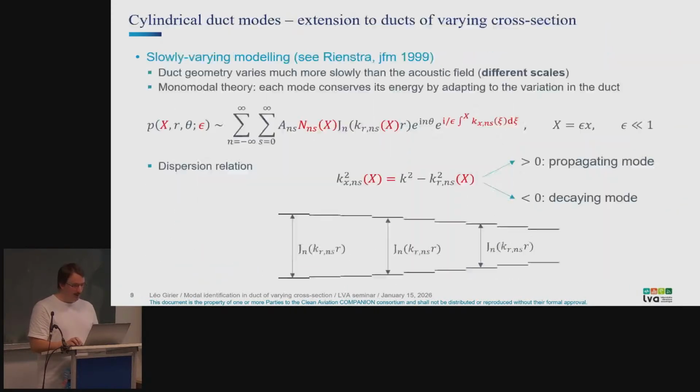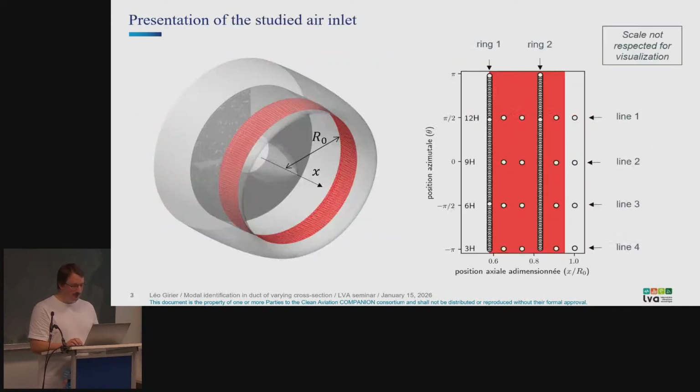So, why I've used this geometry and exactly this microphone array for the location of the pressure that I took in the simulation is because this is inside the European project, Clean Aviation Companion, where within this project an experiment in wind tunnel will be done, and also an experiment in flight with, among others, acoustic measurements with a panel of microphones glued to the fuselage on the side of the engine.